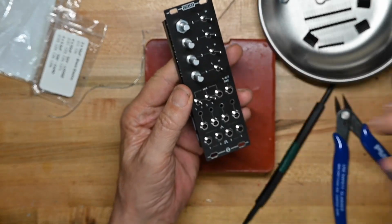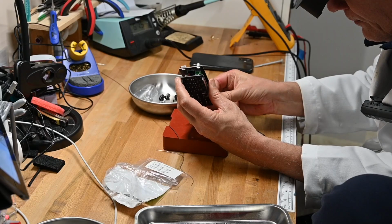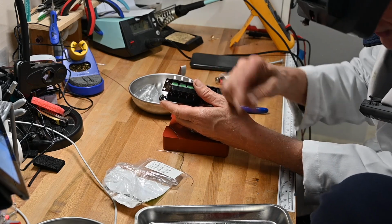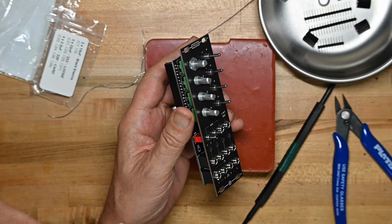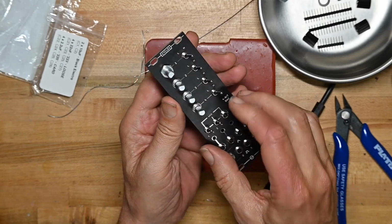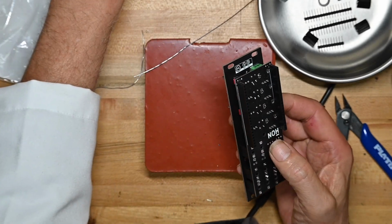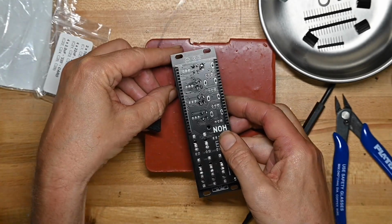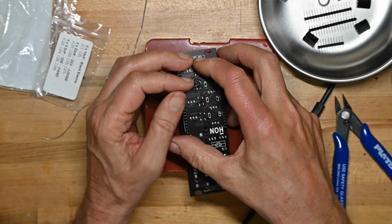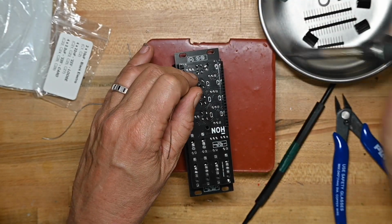Now we'll come back around. Now we'll finger tighten this nut. So now the jacks and pots are all secure. The switches are a little loose because I chose not to put the backing nuts back here, which would have made them a little snugger, but I just call it my orneriness. I don't care to do that. I'm going to put some foam down for those and solder one pin on each of the switches first so they won't go anywhere.